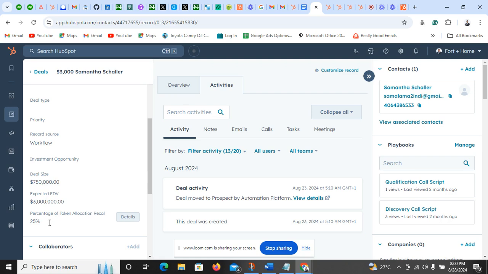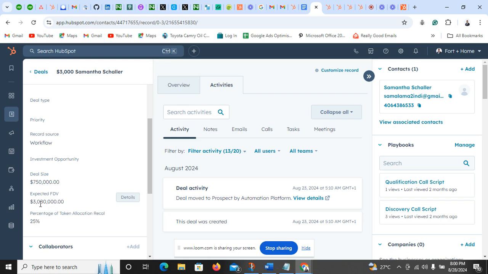So if I change this percentage of token allocation to, let's say, 50%, the deal size will also change. If I change the expected FDV, the deal size will also change because of the multiplication of these two, as you can see from here, 25% by $3 million is $750,000.